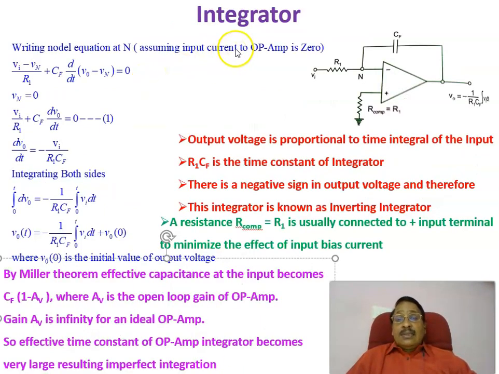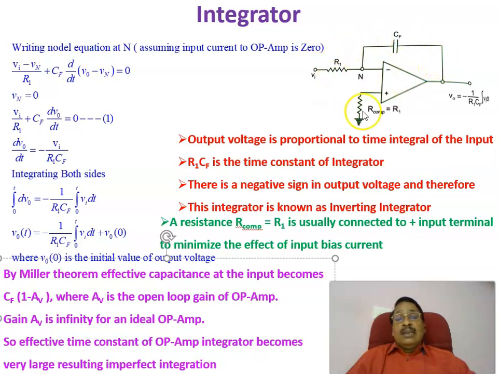In the last slides we have seen the working of an ideal differentiator, the issues behind it, and what the practical differentiator is. Like that, let us see the integrator. When you consider the integrator, the positions of the capacitance and resistor are interchanged compared to the differentiator. Previously, in the differentiator, the capacitance was at the input side and the resistance was in the feedback. But in the integrator, the capacitor will be in the feedback path, between the output and the inverting terminal, and the resistance will be at the input side.